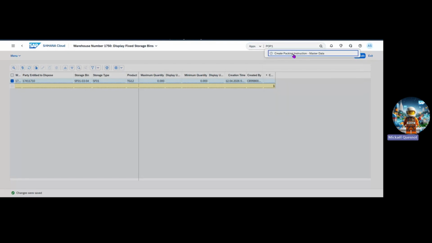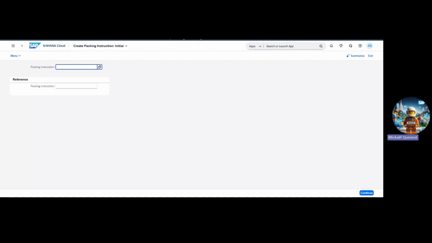I've got the solution for POP1. Create packing instruction master data. Okay, great. To create a new packing instruction, choose continue or choose enter. If you want to create a packing instruction from a reference packing instruction, choose a reference packing instruction and then enter. So enter.